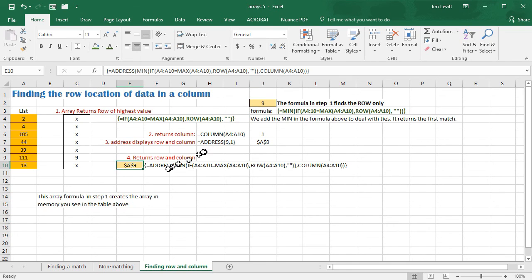So now I was able to use the array formula to return the actual address, with column first, row second, of the highest value in this single column table.